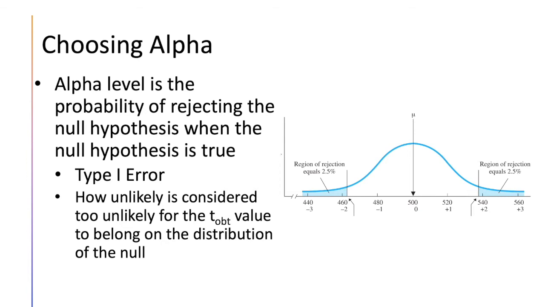5%, 0.05. So we make that number, I started to say we make that number up. That's not true. We don't make it up, we select it. And 0.05 is going to be our typical standard alpha level. It means that we have a 5% chance of making a type 1 error. That's not good. We'd rather it was 0%. But this is all based on probability. So we've decided that 5% is good enough. It means we have a 95% chance of getting this right. And we're going to take our chances with that.